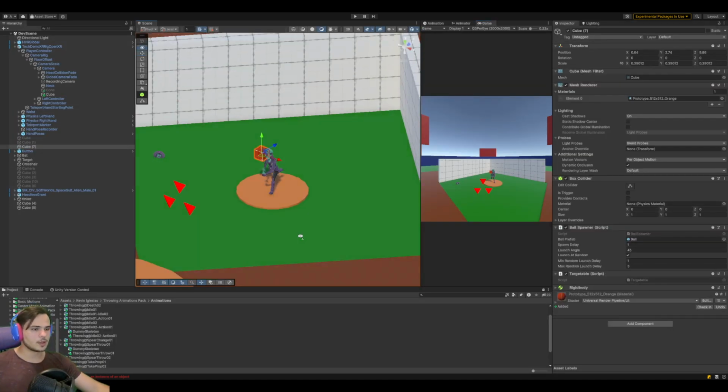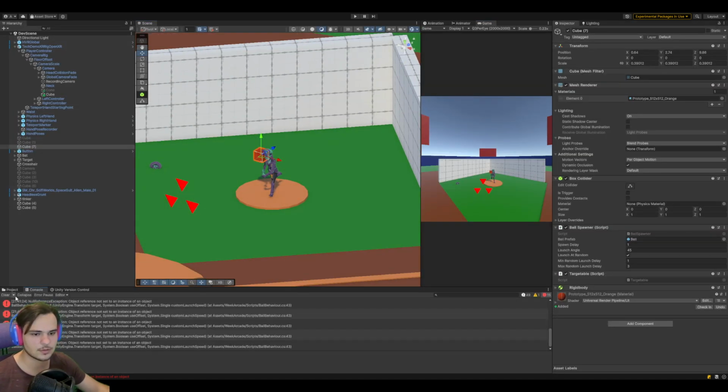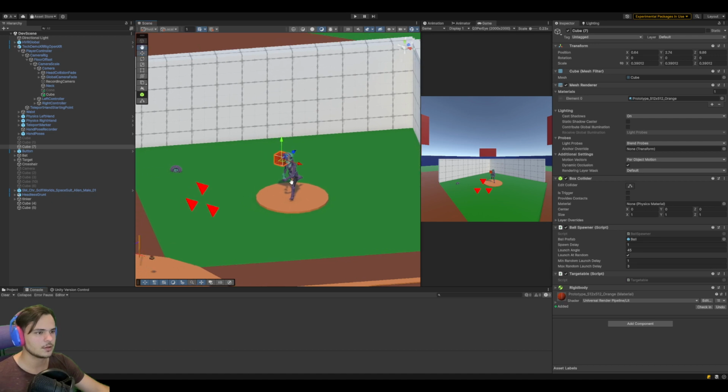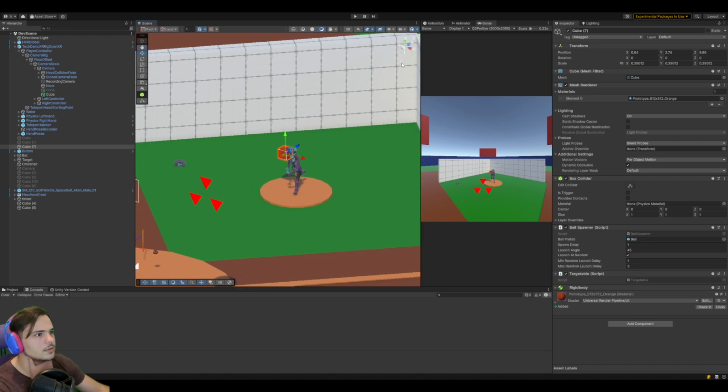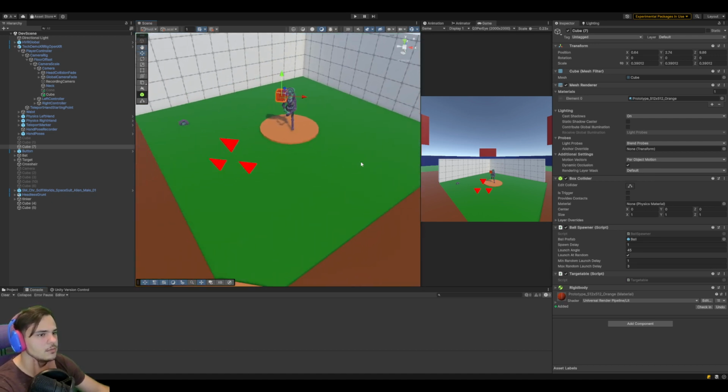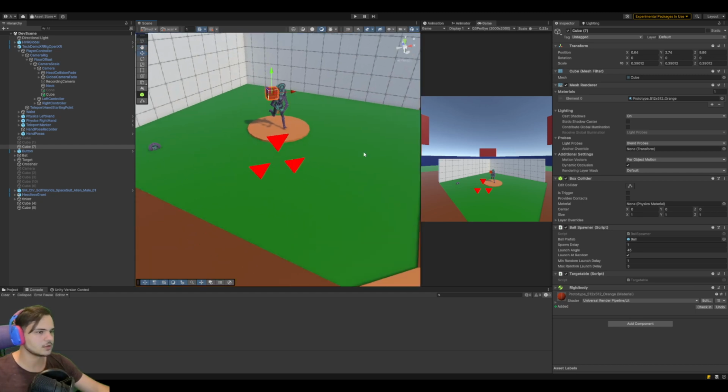Let's think. We want to aim at a target with our gaze, but we cannot. Come on, like this. Okay, but we cannot look at the thing that we're trying to hit because we're looking at the ball.